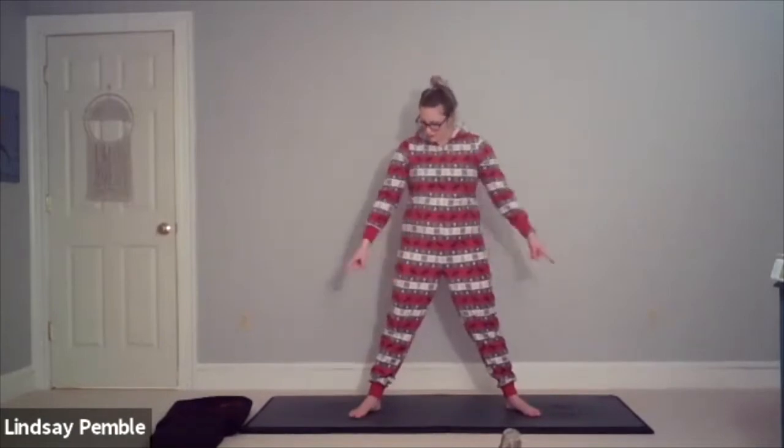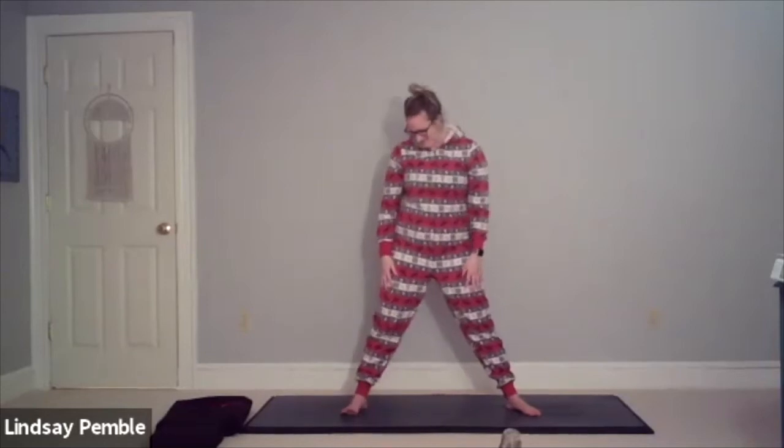We are on 5. So come to the long edge of the mat. We're gonna move into goddess squat. So with goddess squat, you want your legs a little bit wider than hip width distance apart, and you're gonna point your toes towards the corners of the long edge of the mat. Like I said before we started, I am sweating by this time.